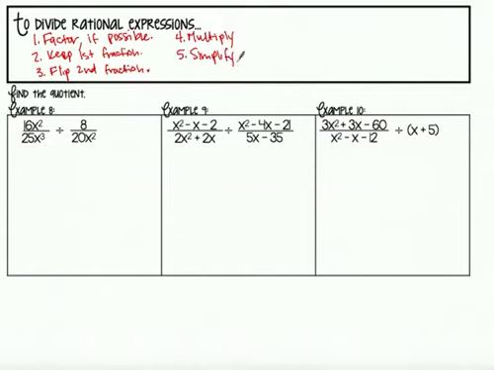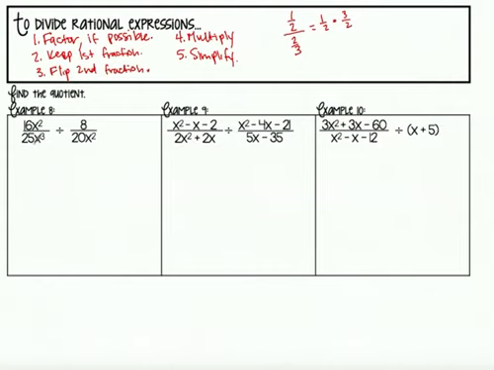So I want you to keep in mind that I'm dividing. But in order to divide two fractions, I have to keep the first fraction, take the second fraction, flip it, and multiply. So you may remember this back from middle school when you were dealing with just regular fractions. If I had something like 1 over 2 divided by 2 over 3, that would turn into 1 over 2 times 3 over 2. So you may remember that back from a long time ago. You're going to do the same thing, this time though just with polynomials.